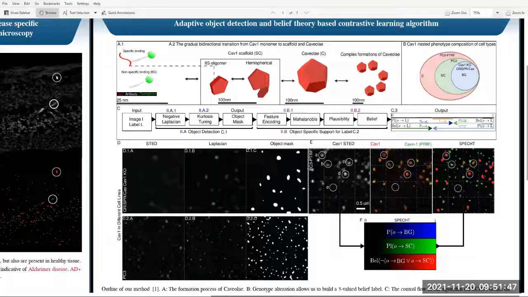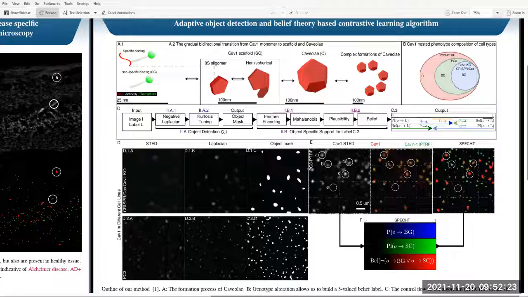In order to be able to learn which objects are actually Caveolae, which are scaffolds, and so forth, we have three cell lines. One where nothing is actually altered, which is red, called PT3-PTOF. Green, where PTOF is disabled. PTOF is a protein that is needed for Caveolae formation. So in the green cell line, there's no Caveolae at all. And then finally, in blue, we also knock out Cav1. So there, only non-specific binding is going to be present.